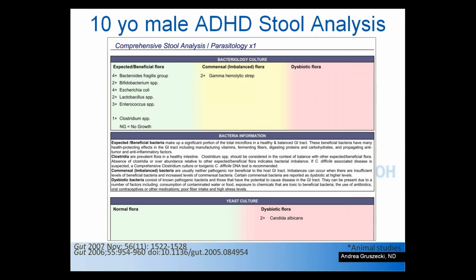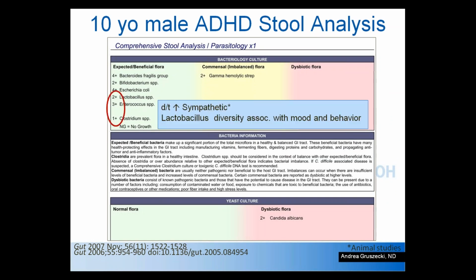We were lucky enough to get some additional testing on this patient. We got a stool analysis, and we begin to see the beginning of a stress pattern. The Firmicutes phyla species are starting to drop off. A loss of lactobacillus diversity, should it continue, can further affect mood and behavior. And lactobacillus is also very important for the removal of toxic metals. The bacteria sequester metals in their cell walls and are then excreted in the stool.